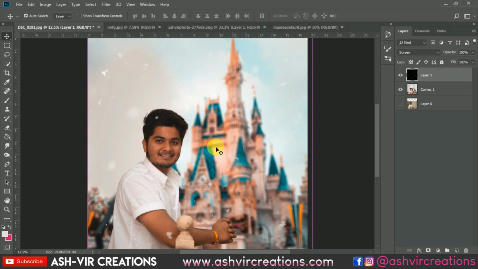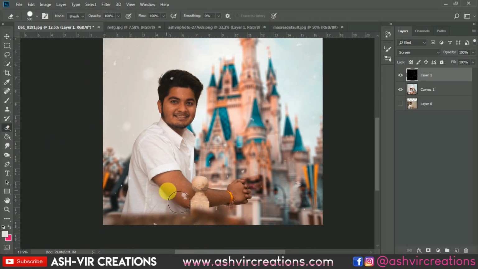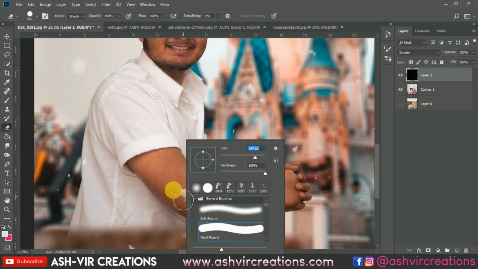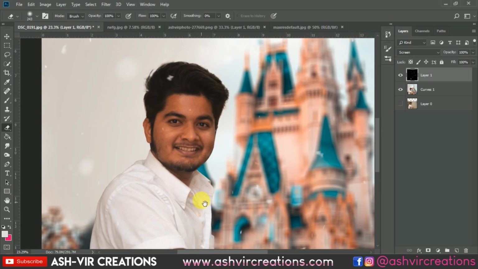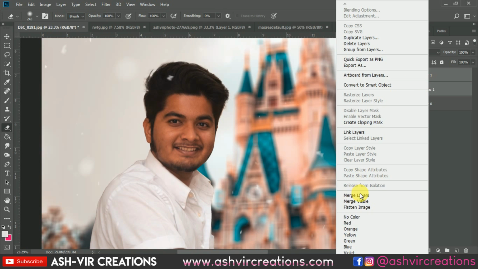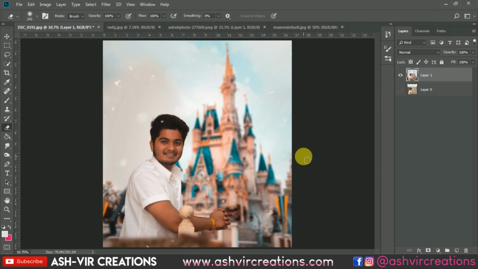And you can erase some particles from the hand region or wherever you don't want. You can just erase it by using the eraser tool. Now just merge both the layers, and that's it.